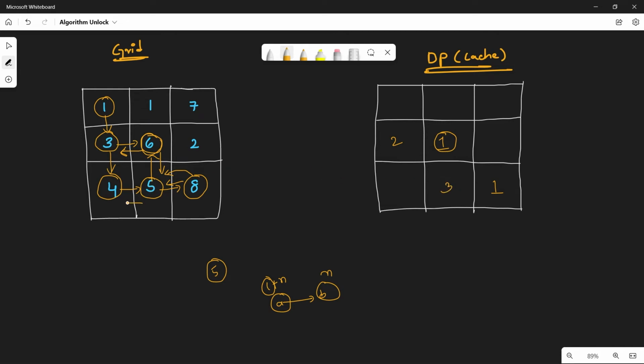So coming back to 4. If 5 has 3 increasing paths, which would be one single 5, one is 5 6, one is 5 8, then 4 will also have those 3 increasing paths plus 1. So it would be 3 plus 1, which would be 4. One would be 4, one would be 4 5, one would be 4 5 6, one would be 4 5 8. That actually means 4 has 4 increasing paths. So coming back to 3, now we have to add the increasing paths from 3 as well, right?